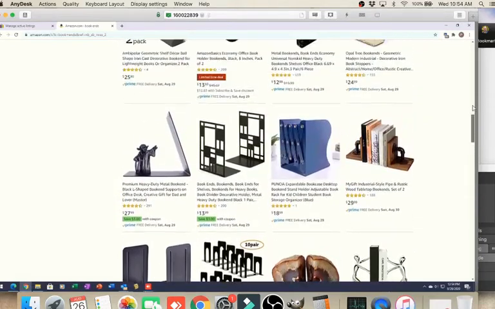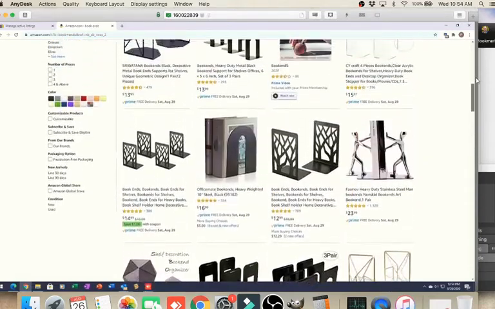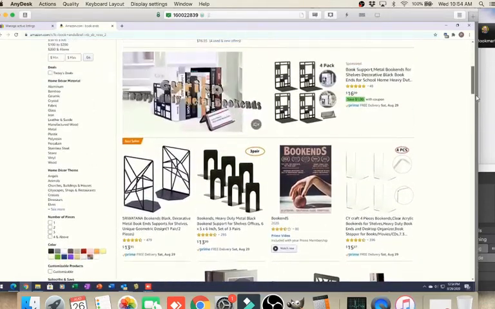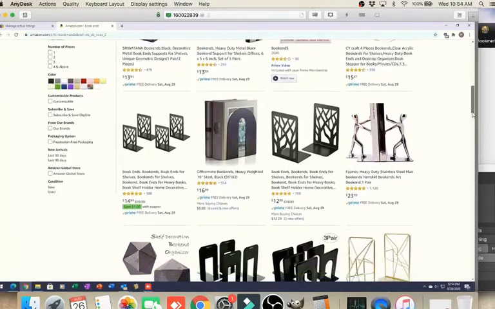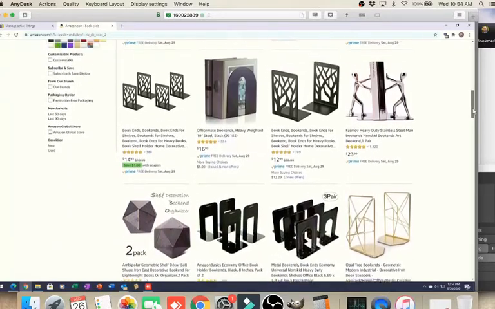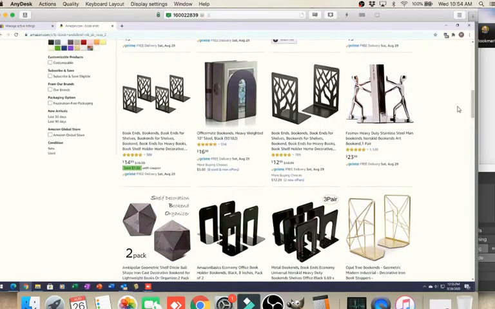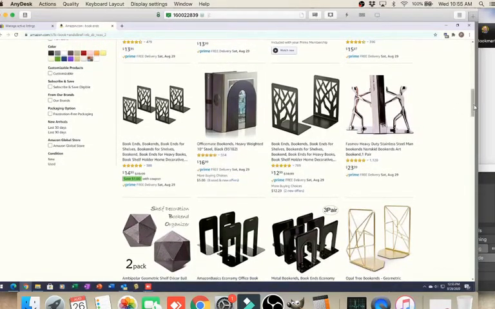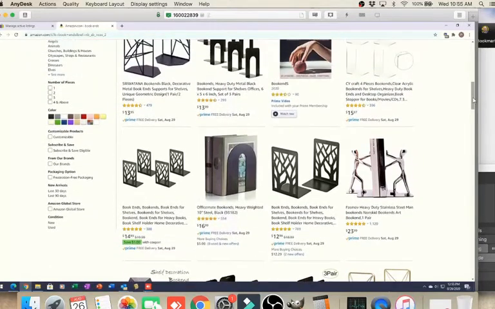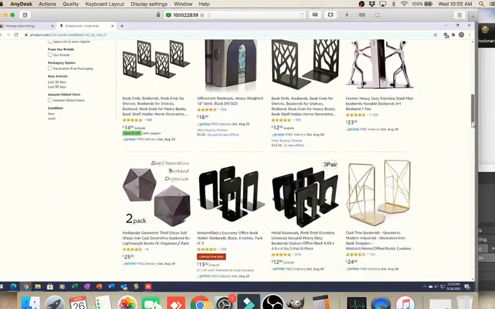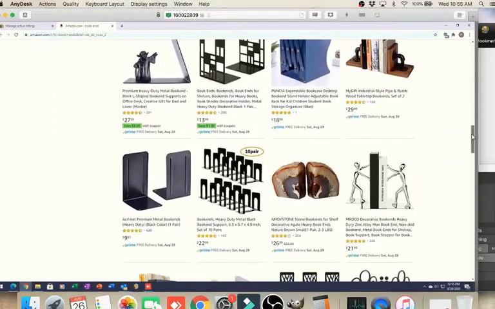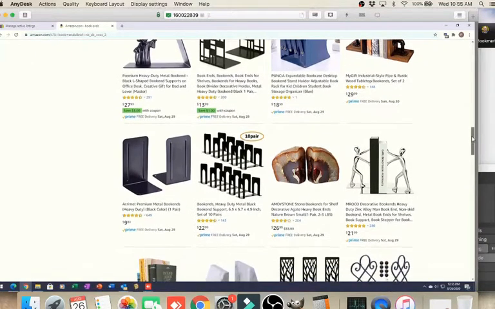And as we scroll through this, something else, and again, I don't want you analyzing or worrying too much, but something else that you'll see is the same products will sell for different prices. Let's move up just a little bit here to show you some examples. So here we have some, they're somewhat similar. And we've got a set here for $13.99 and a set here for $16.99. We've got this one over here, $23.99 with the little men holding things up. And down here looks like the same thing for $21.99, right?